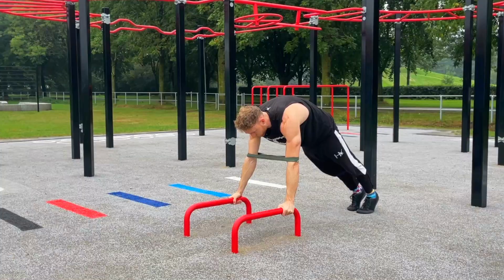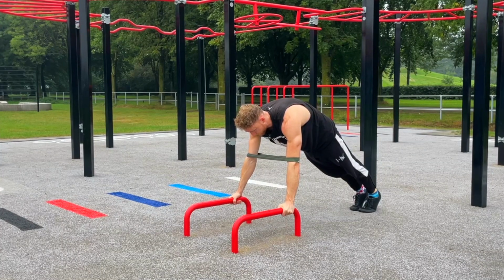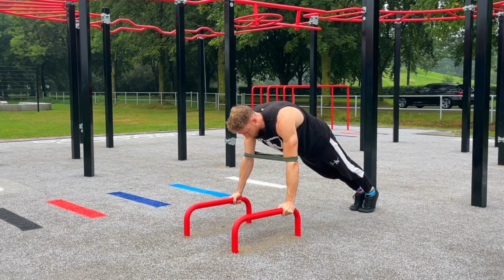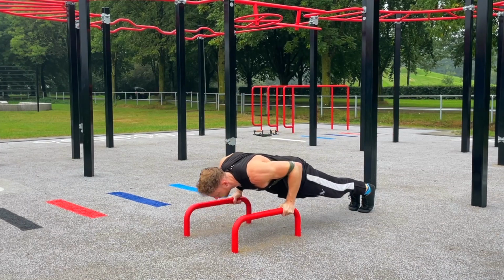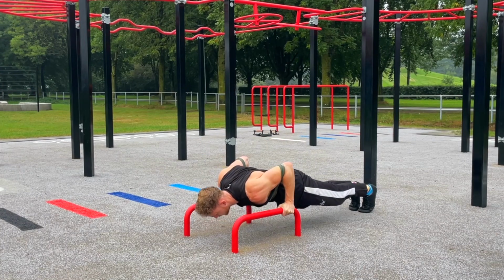So I rotate my pelvis so my lower back is straight, and from there the wrists are in neutral position. Activate the shoulders, and then when I'm squeezing my glutes, I'm going up and down while the resistance band is helping me on the lower point of the push-up.